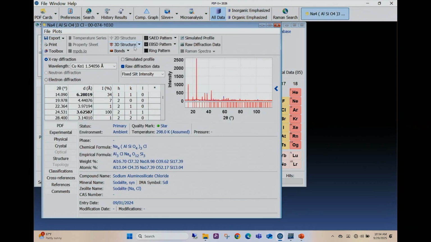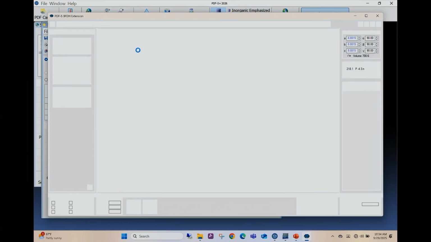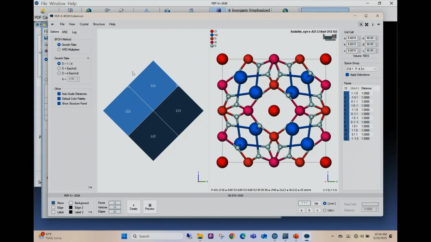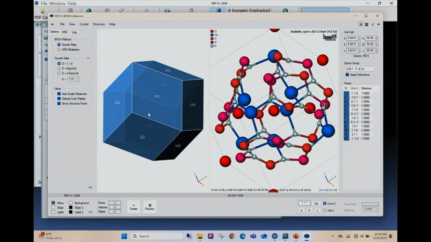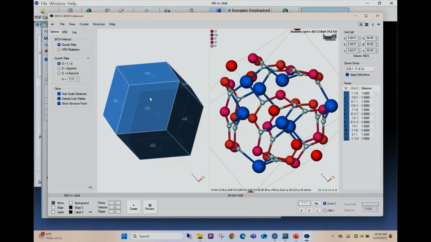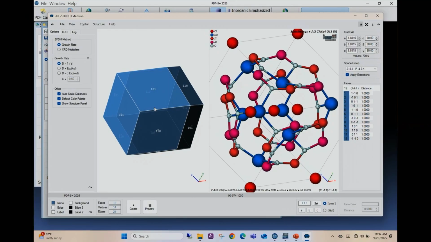Now, under the structure tab, there's also a BFDH extension. And with that, you can essentially look at some of the issues that potentially are around the lattice planes. You can relate lattice planes to the structure itself. When it's cubic, like this material, and you're looking at the 110 family of planes, everything's colored the same.